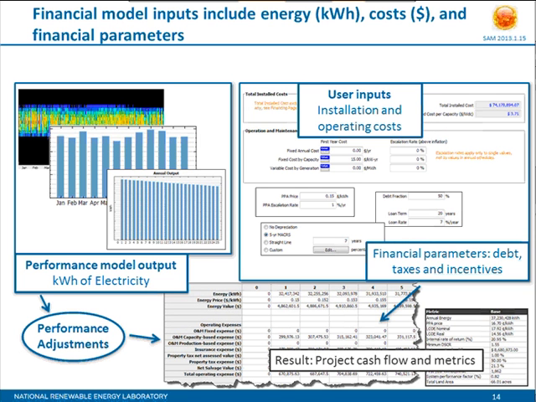This is another representation of that, focused in on the financial model. The performance model calculates the kilowatt hours. That gets adjusted by the performance adjustment factors and goes into the cash flow model, which is down here at the bottom. And then the inputs that you provide, up here on the top right, go into the financial model that feed the cash flow. SAM calculates this cash flow and then displays a bunch of metrics in this metrics table.